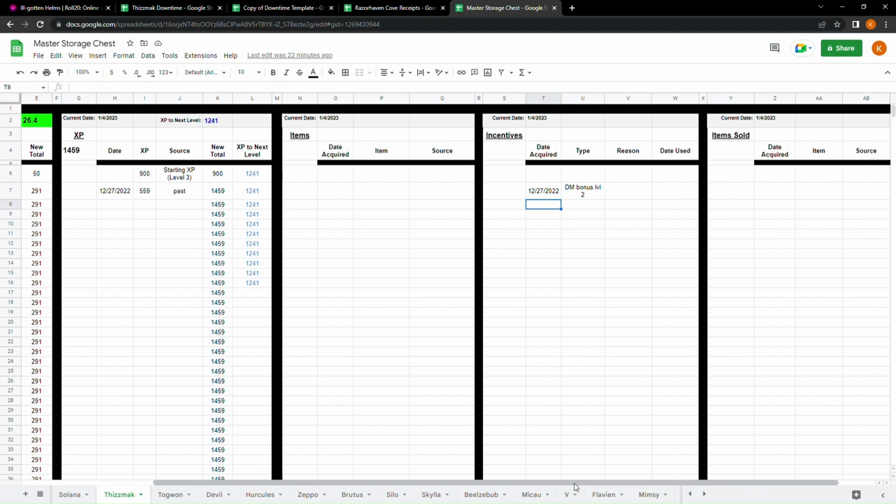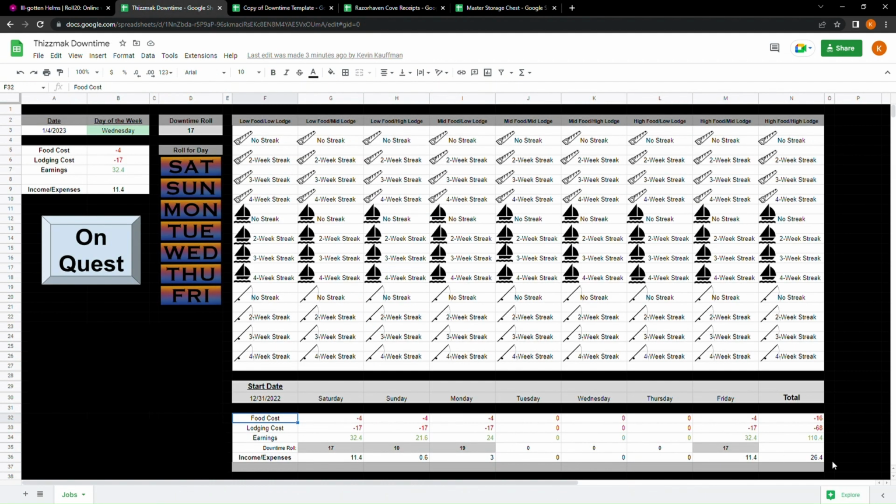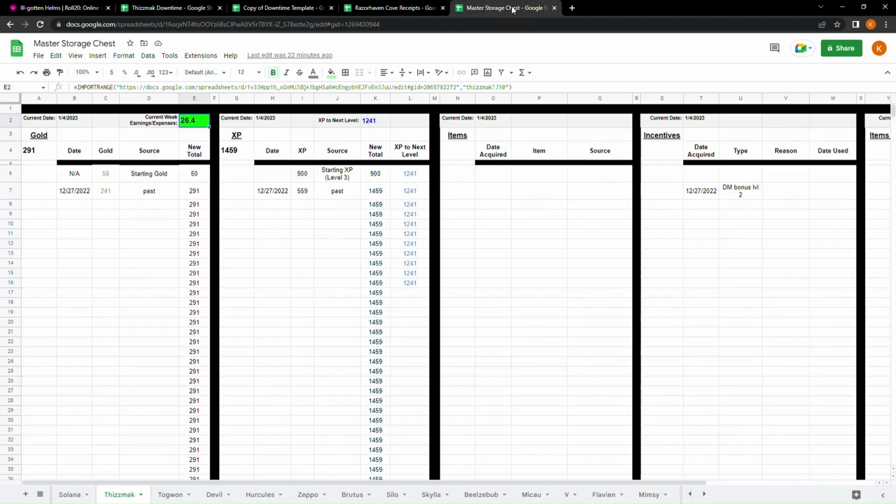Now let's look over here at our gold section. You can see in this area up here that it is telling us our current week's earning and expenses. So if we go back to look at our downtime sheet, we will see for this character during this week, we have earned a total of 26.4 gold. Go back to our storage chest, and we see that it is reflected right there.